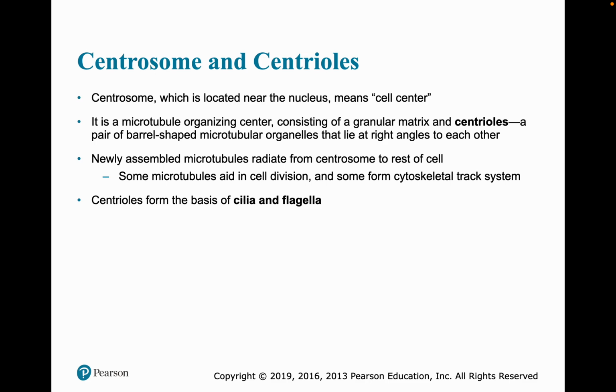The centrosome and centrioles. The centrosome is located near the nucleus, which means cell center. It's a microtubule organizing center consisting of a granular matrix and centrioles, which are a pair of barrel-shaped microtubular organelles at right angles to each other. The newly assembled microtubules radiate out from the centrosome to the rest of the cell. Some microtubules also aid in cell division, we'll talk about that a little later. And some form part of that cytoskeletal tract system. They are also going to serve as the basis for 2 membrane extensions we'll talk about, cilia and flagella.